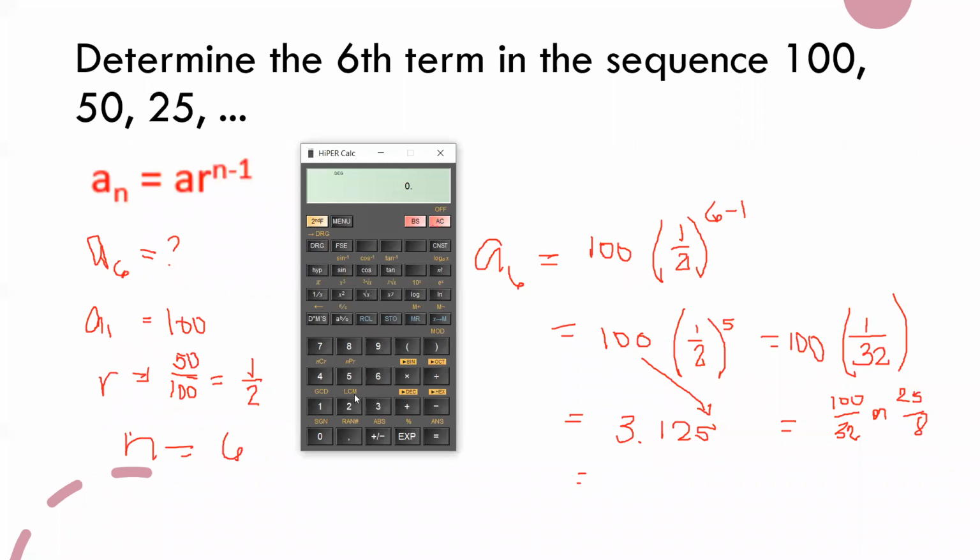Ang value po natin ay 25 divided by 8. Kasi 25 over 8. So 3.125 pa rin siya. So pareho lang yan. Okay? If you have your calculator with you, it will be better kang ganyan. Pwede natin yung 1/2 gawin natin 0.5 agad. Pero kapag ang ating pong ratio ay hindi na-divide po agad, huwag nyo pong gagawin. Gawin nyo po itong katulad nito, which is isunod natin isa-isa, then multiply, saka natin ilo-lowest term.